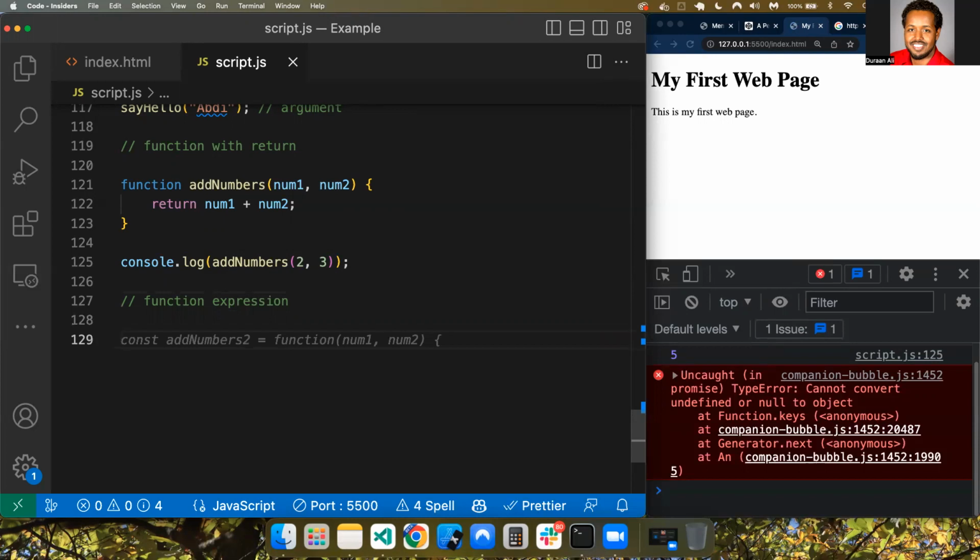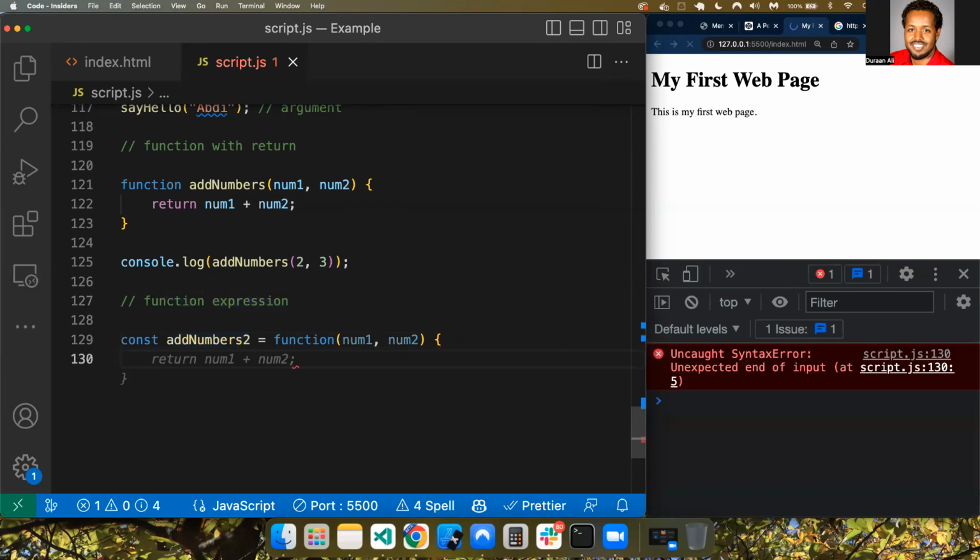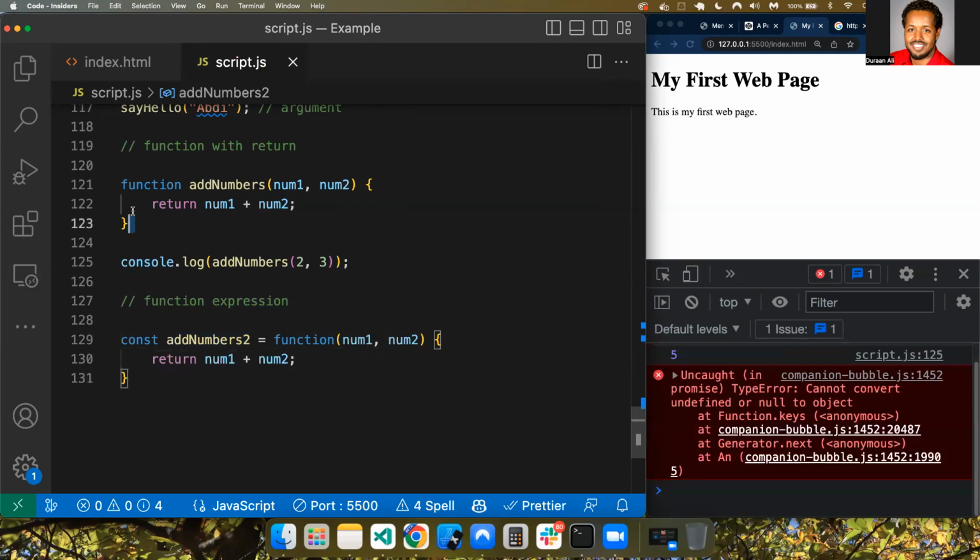So let's use the add one. You just say const add, or addNumbers. Whatever variable name you want to give here, and then you set it to the function. It's called function expression. And then it does the same thing as the top one right here. The only difference is now the function is within a variable instead of by itself. As you can see here, it doesn't have the name here. So you just move the name to the front.